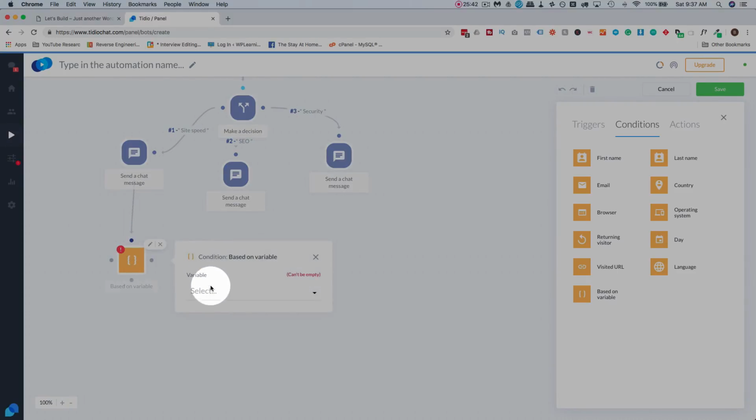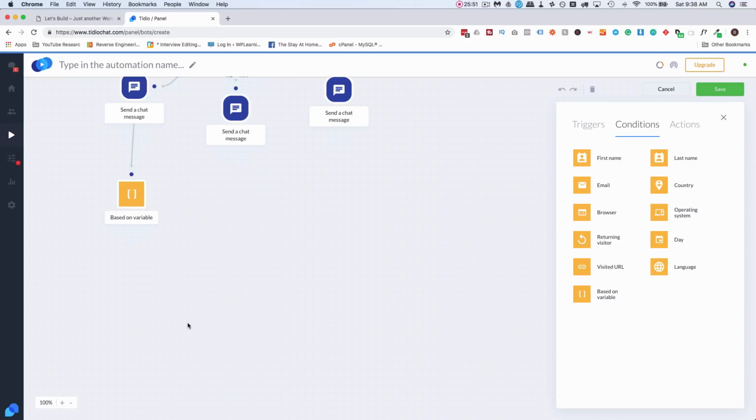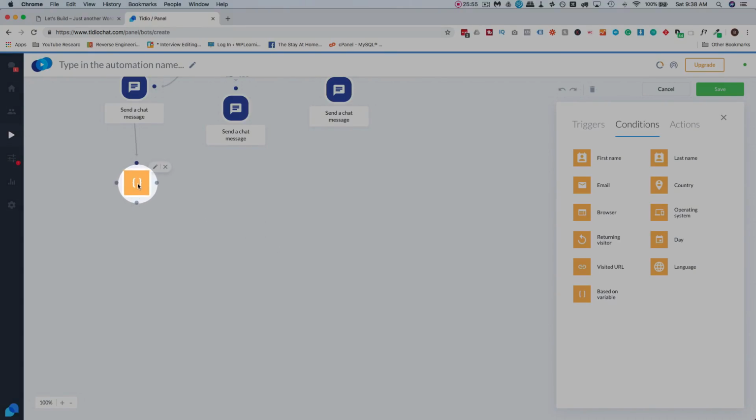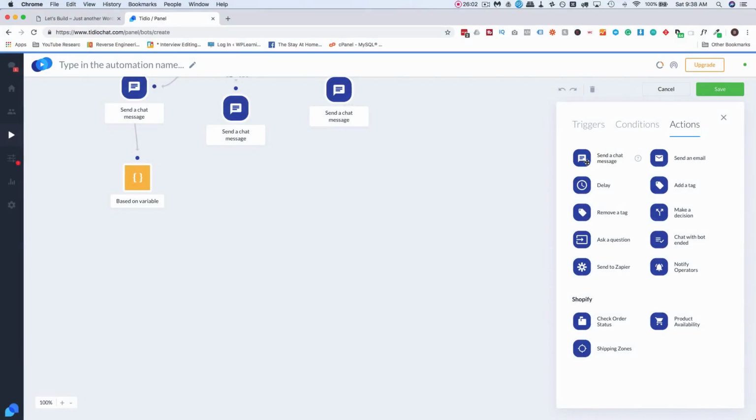And the condition is going to be email. And the email is set, meaning they have entered their email address. And then we're going to add them to a mailing list. So we're actually going to create a loop here to make sure they actually do submit their email address. And the way we do this, it's so confusing at first, but it makes a lot of sense when you think about it. Hopefully when I walk through this, it'll make a lot of sense.